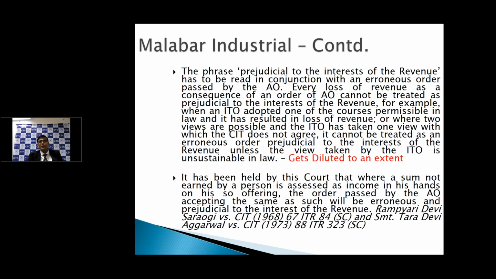But the crux of that is, simply because an order is prejudicial to the interest of revenue, revision proceeding cannot be invoked by the CIT. Both the conditions are cumulative in nature. The CIT will have to demonstrate as to how the order is erroneous in nature. Otherwise, what will happen is, in each and every case, wherever the assessing officer takes one view of the matter, where two views are possible, and the view adopted by the assessing officer is in favor of the assessee, the CIT might say that it is prejudicial to the interest of revenue. And in fact, that might be prejudicial to the interest of revenue, but that is not sufficient for invoking section 263 unless it is demonstrated how the view followed by the assessing officer is erroneous. If two views are possible and he takes one view, then it cannot be said that the view adopted by the assessing officer is erroneous, and therefore 263 cannot be invoked in such a scenario.